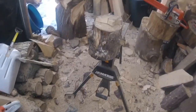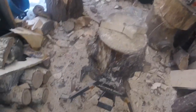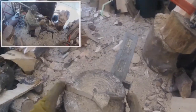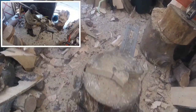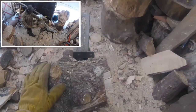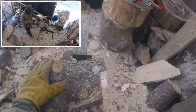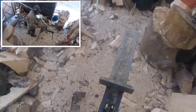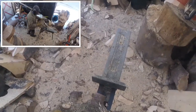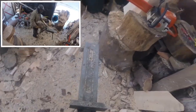All right guys, so like I just said, we're going to carve out that little bear. Get your chainsaw ready, get a stump ready. So I got a log right here, it's about 12 inches tall, looking at an 8-9 inch girth. First thing you want to do is make sure it's sitting flat. Now this is spruce. If you can get something that's not full of knots, more power to you. It's going to make your life easier carving, and you'll also deal with less kickback. Knots can mean more kickback, make things a little sketchy sometimes, so keep that in mind.